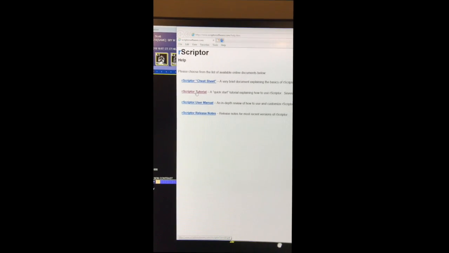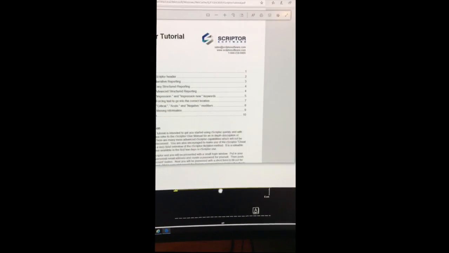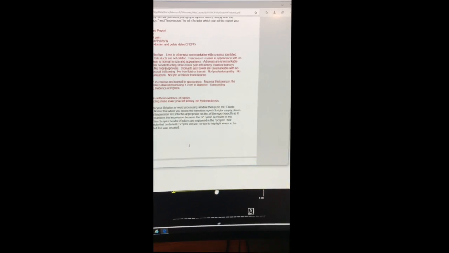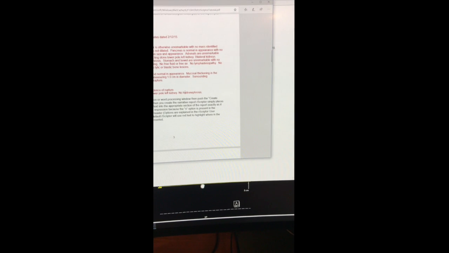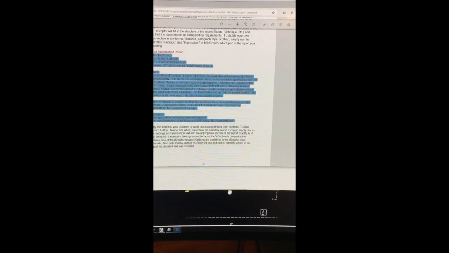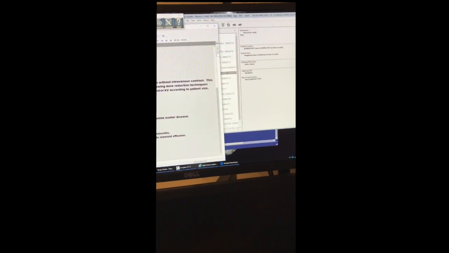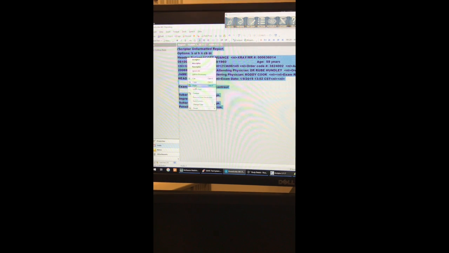I strongly urge you to go ahead and open up the tutorial file. So if you hit help, then in the thing that pops up, this one, rScriptor tutorial, let it open up. Yeah, allow. So he has these things in red, and basically you can just cut and paste these into PS360, and it'll show you what that report looks like. So for example, we'll grab a hold of this, copy it, come over here, go back to original, delete all that, and paste it in there.